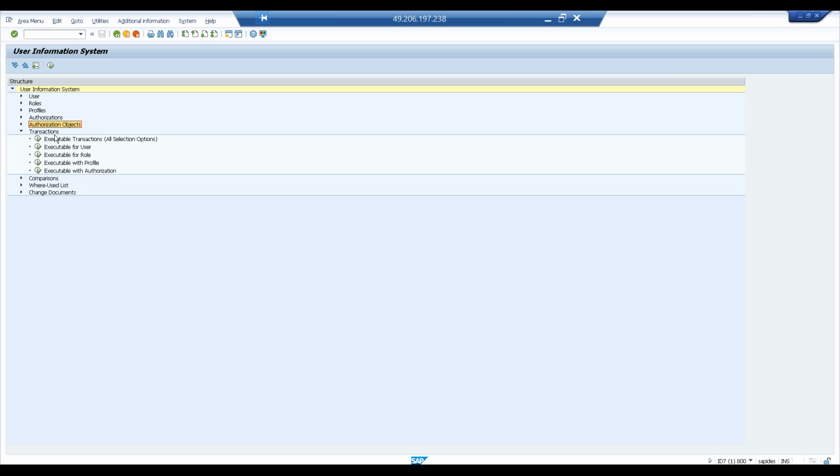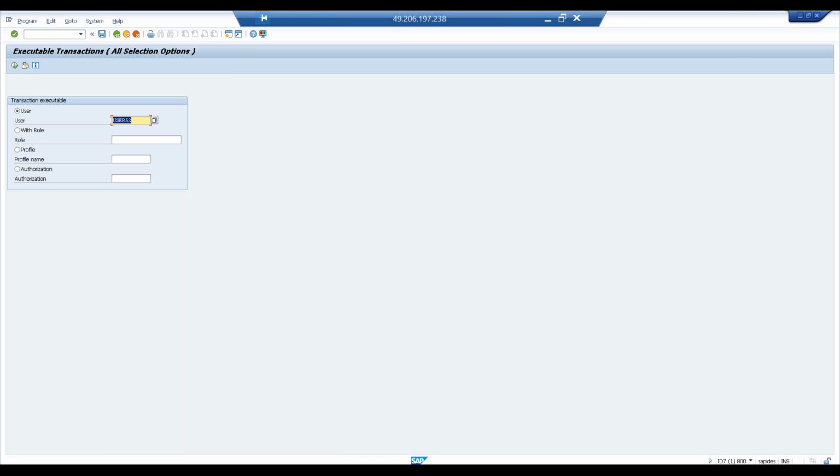Now transactions. This is also important: executable for a user. That means if I select user, give a username and execute, I will get the complete list of transaction codes that user has access to.